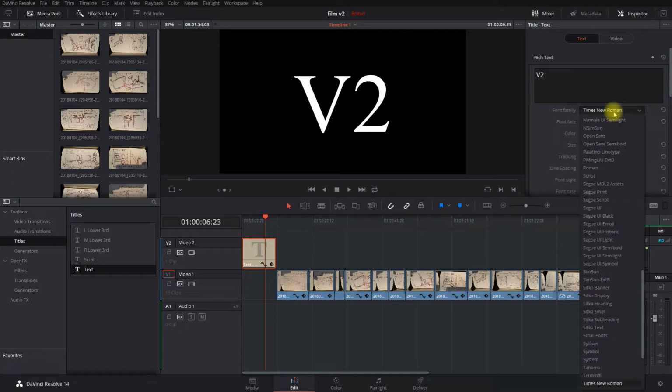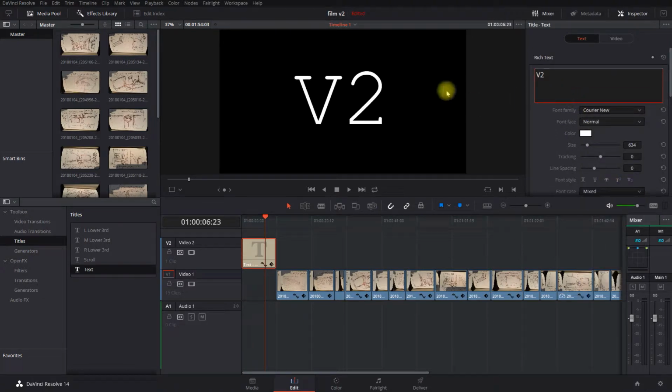So I can change my font. Let's see, what's a good font? Well, Courier New is what's used in most scripts, so I'm going to use that there.